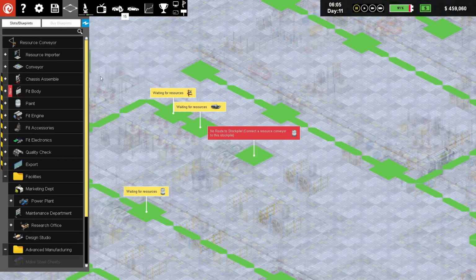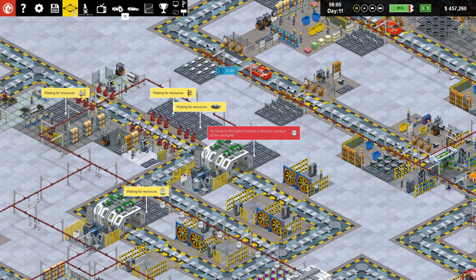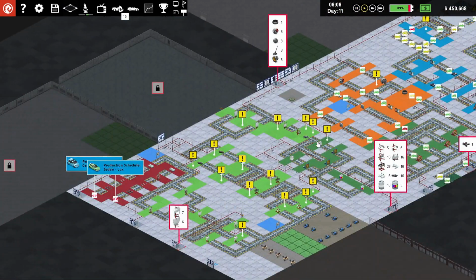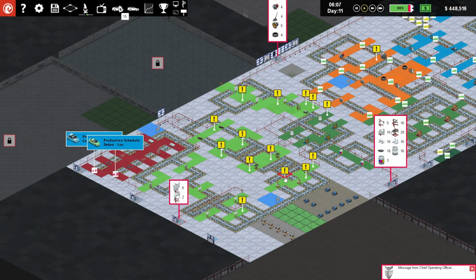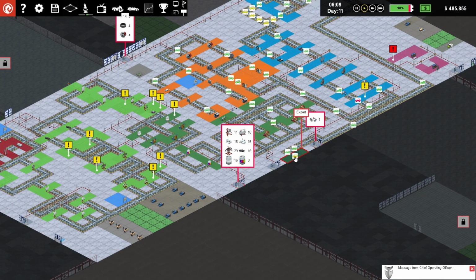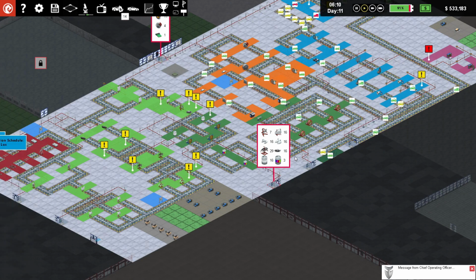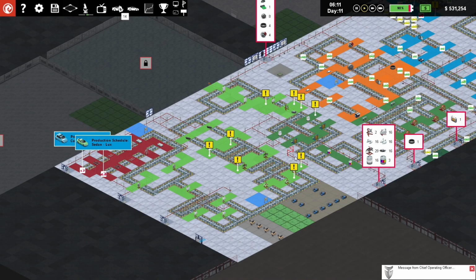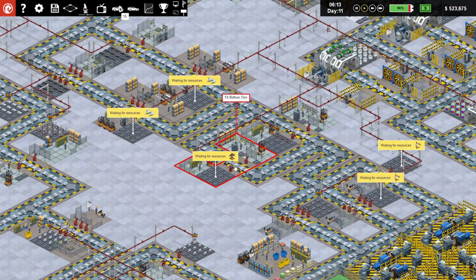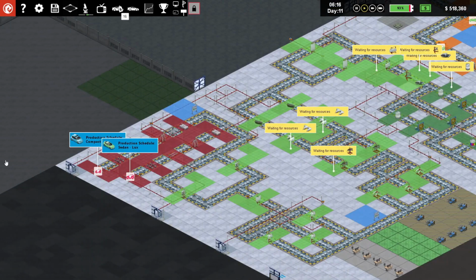Let's just deal with that straight away. I wonder what happened to you. Okay, no route to stockpile. Okay. And we're going to wait until we get all the resources in our areas. Seems like there's a bottleneck there as well. What's going on down here? Wow, we've got a lot of stuff coming in. Okay, I think we can actually start off.